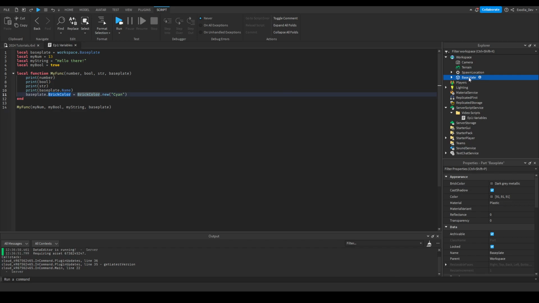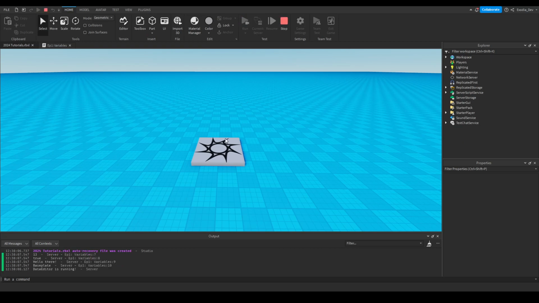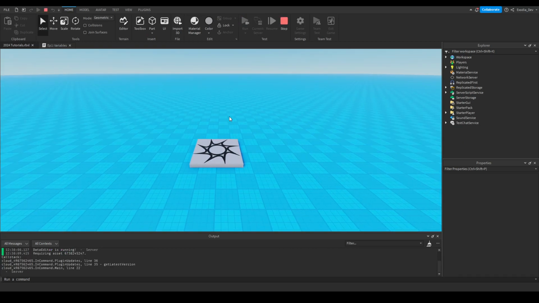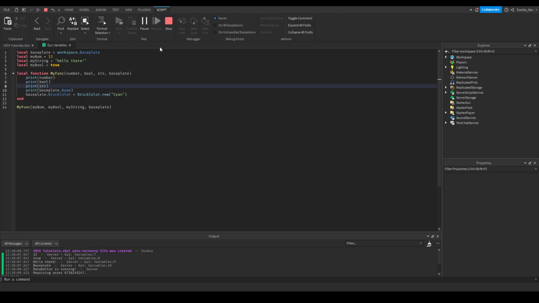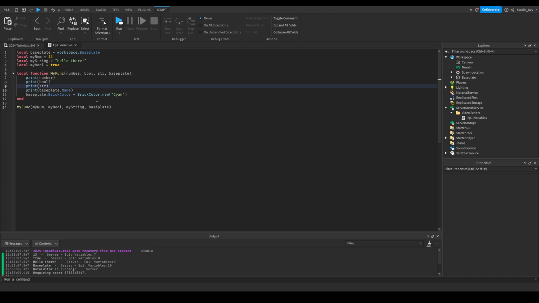If you go into the properties of a part, you'll see this brick color here, and that's one of these colors. We can change the brick color through script doing that, and then suddenly we have changes that can happen inside the function, as well as having all of our stuff printed. So we can start to see that functions allow variables to provide a lot of power to our code. And in general, in programming, functions just allow us to do so much more.